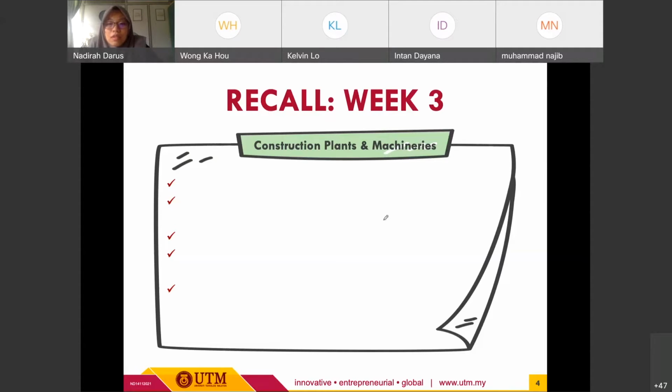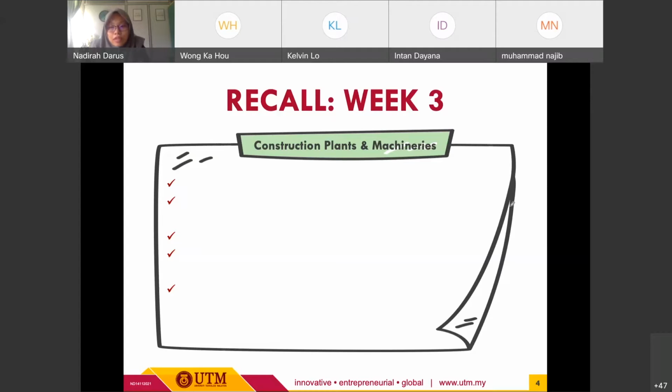Okay, betul. So selain tu apa lagi, sebab topik ni sebenarnya hari tu agak simple dan dia quite straightforward. So saya harap semua boleh remember the main contohnya yang paling penting kat sini dia punya jenis lah, jenis plant and machineries and dia punya kegunaan. So that's all maksudnya included in your assignment. Okay, group assignment.